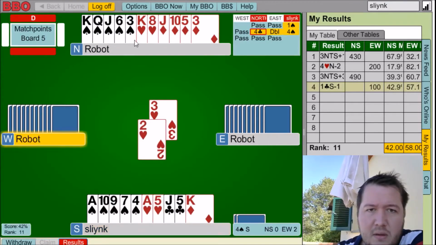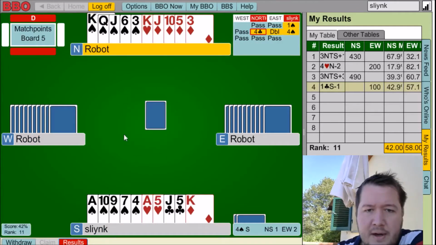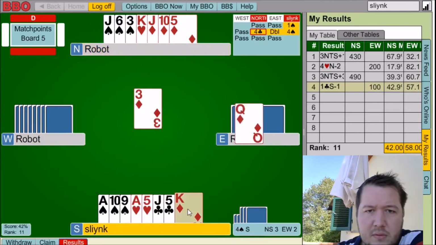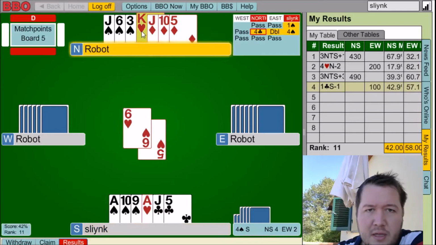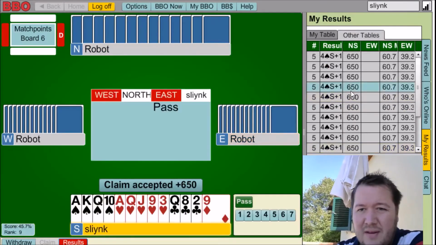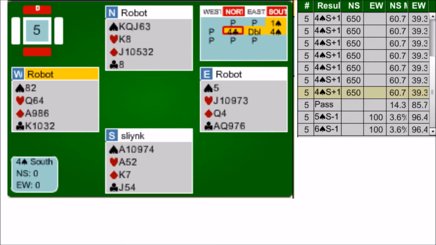Okay, they're not really testing us here. So now I can just draw trumps. It wasn't a singleton. But yeah, so now I just need to rough both of those clubs. And yeah, I'll just claim, making plus one for 60%. A really flat board, I would have thought.